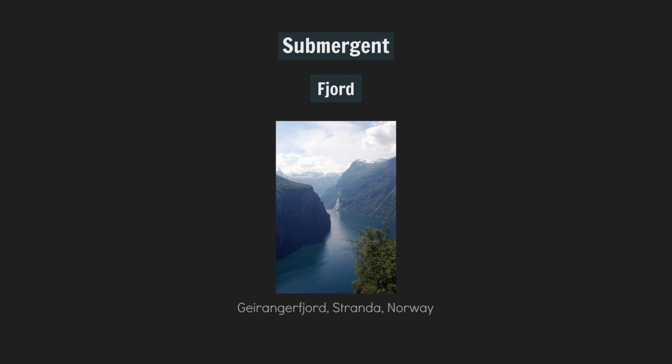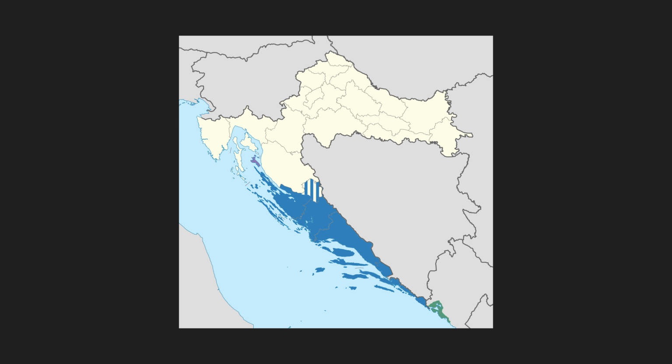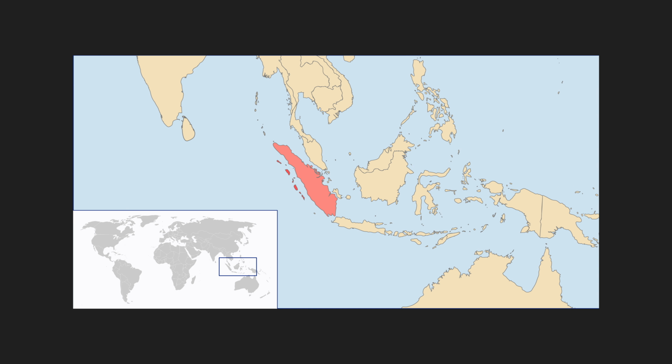A lesser known submergent rocky coast is the Dalmatian coast. These coast types form when tectonic activity creates a series of folds running parallel to a coastline, a concordant coastline. Submergence occurs, the valleys are flooded, and a new coastline is formed. One where a bunch of rocky islands run parallel to the new shoreline. Croatia's Dalmatian coast is the prototypical example here, but it's also thought that the islands off Sumatra formed in a similar way.